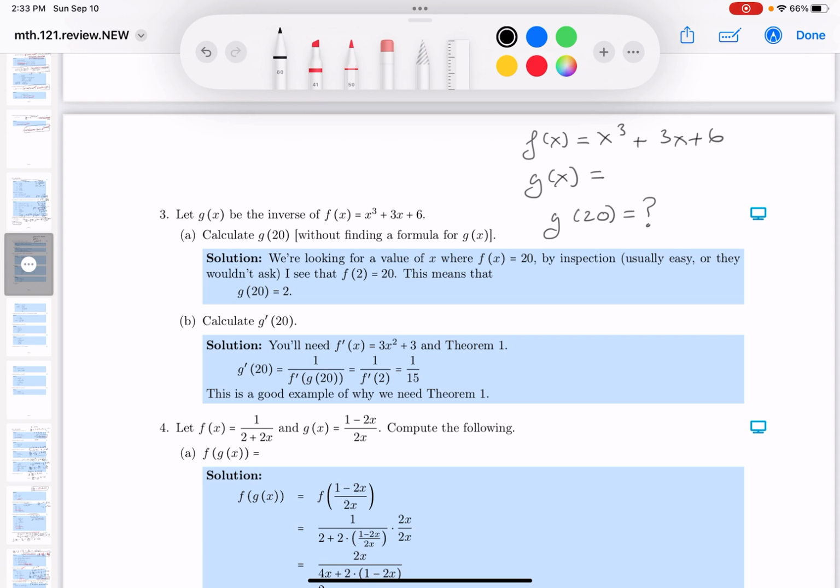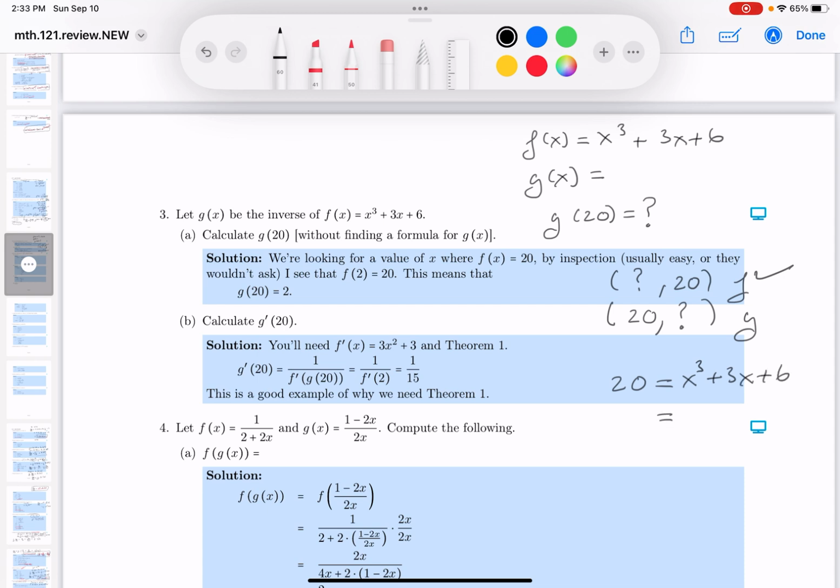And I'll tell you, I don't know. So what I want to write down is what that looks like to me. There's a 20 here, and there's a question mark over here. Now, this is g. I'm going to write down what f would look like. The question mark would be here, and the 20 would be there. I think this might be doable. Let's write that down: 20 equals x cubed plus 3x plus 6.